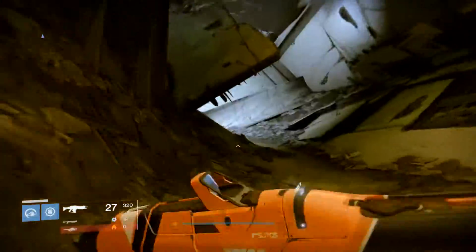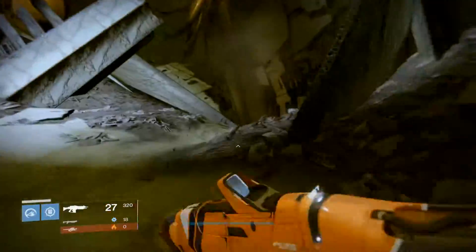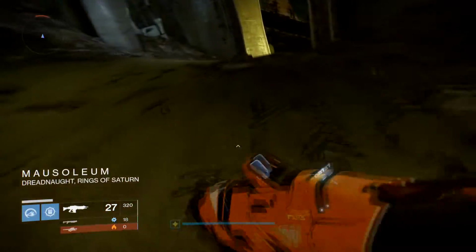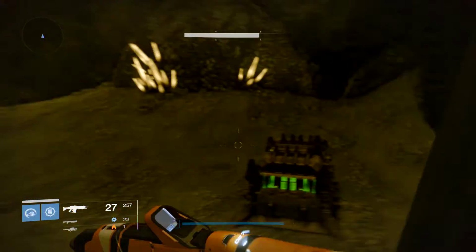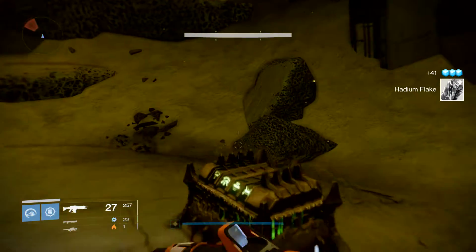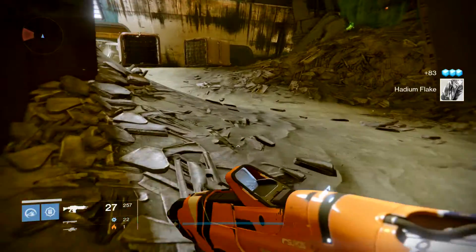I don't remember what the place is called. We'll see here in a second. I mean, upon editing, I realized it was the mausoleum, as you're seeing here now. But that's beside the point. What you want to do is you can either go clockwise around from entering or counterclockwise. I just tended to go counterclockwise. That was just a personal preference thing, and it doesn't really matter.